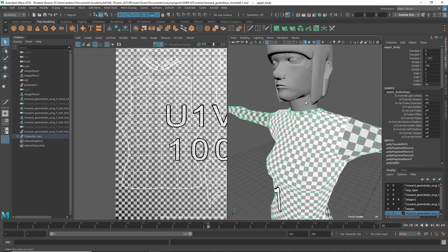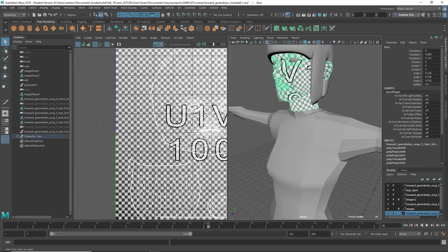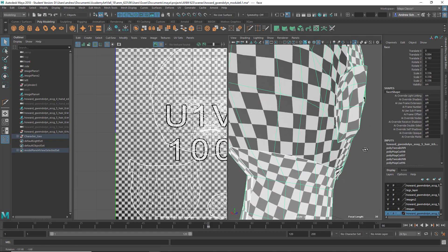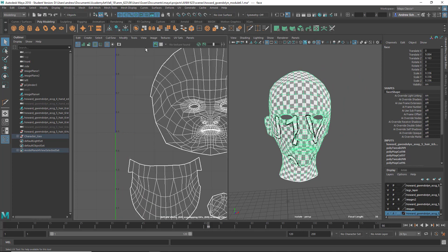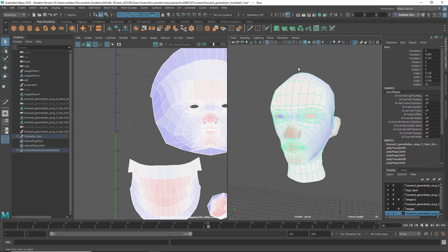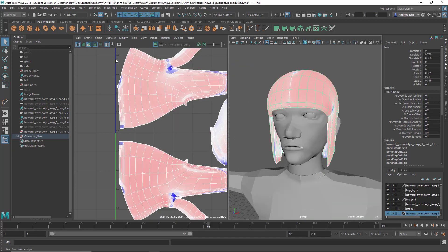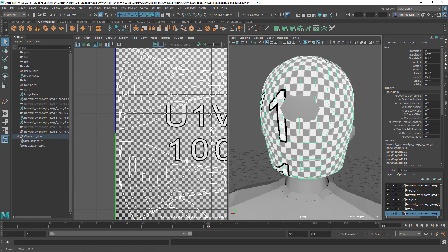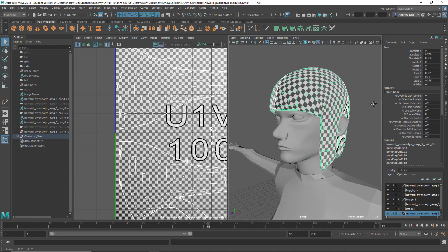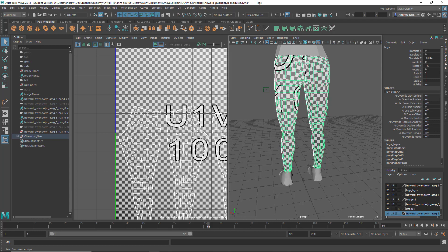You didn't need to make all those cuts — that's just going to make the texture painting more of a hassle. Let's just isolate the head here. That looks good. Let's see what it says about distortion. It's pretty typical to have some distortion on the nose unless you want to put a lot more cuts in there. There's nothing distinguishing about the nose — it's going to be just a skin texture anyway. The checkers look good there. I think it's looking really good. I don't really see any big issues.